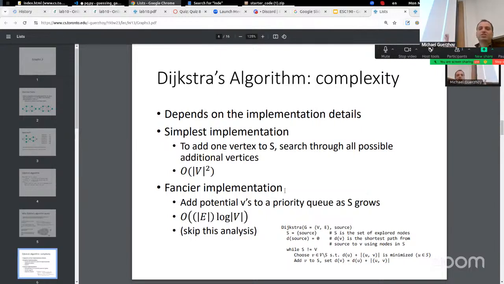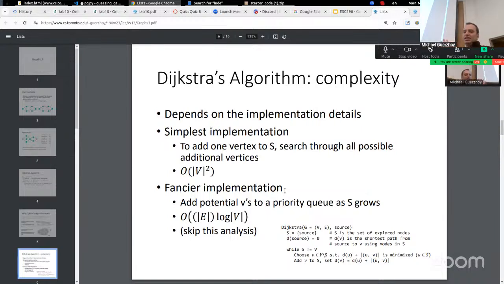Okay, so if you were to know how to implement a priority queue efficiently, it is possible to use a priority queue when you're adding the neighbors. I'm not going to do it in detail, but just so you know that it's possible to do Dijkstra reasonably fast.